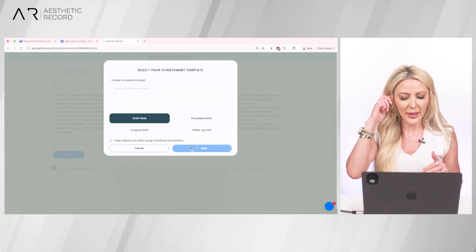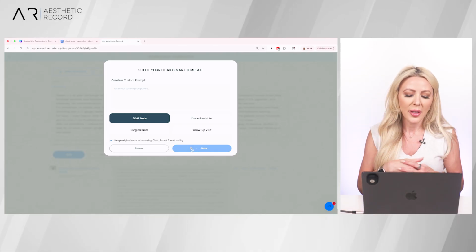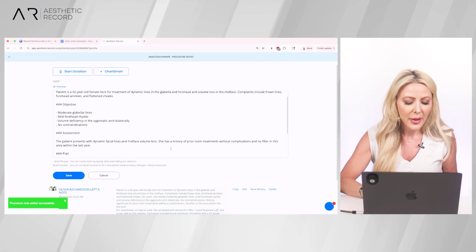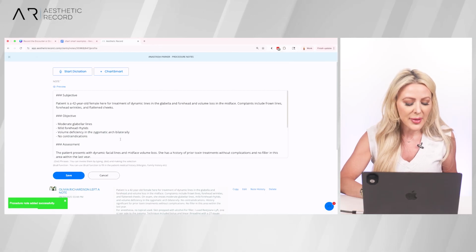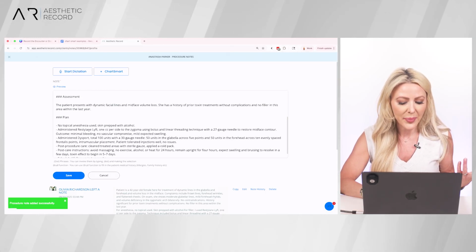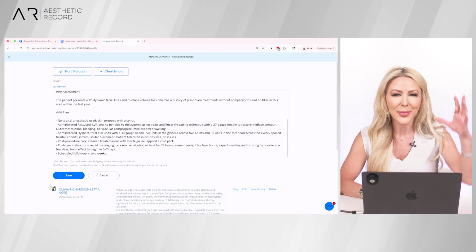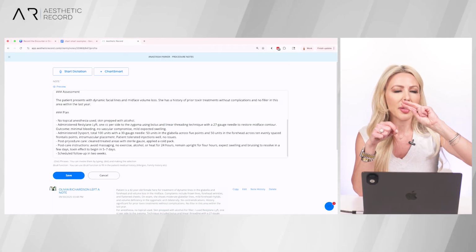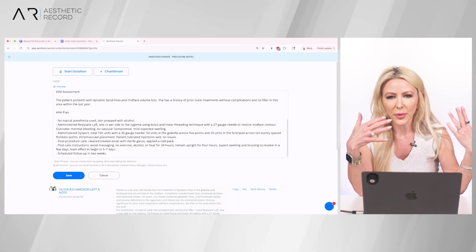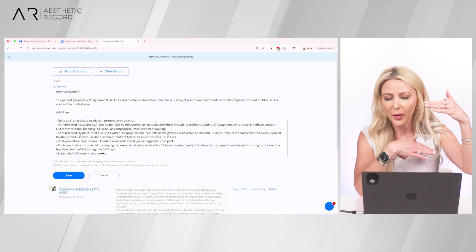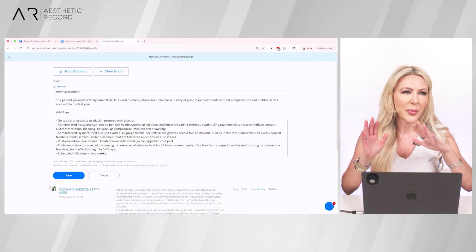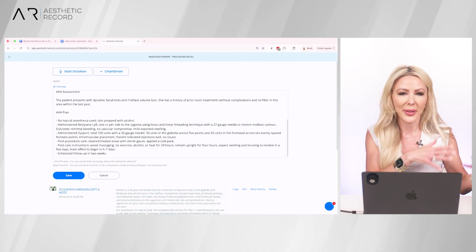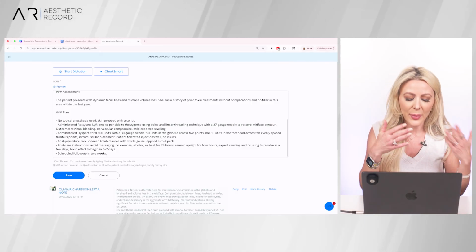It'll show up again. And again, I already have my keep original formatted note just pre-checked, but it won't hurt anything to have it pre-checked there. So I'm going to go through now and look at this one. So now I have my S, my O, my A, my P. So you see here, the P is much more robust. It has all the different things I just had in my other note, which is much more aesthetic treatment focused. This is more of a true SOAP note. So you see a big part down there on the P. If I had done this again with my already generated SOAP or my already generated procedure note and then hit ChartSmart again, it would not have been nearly as clear as it is here. It would have gotten a little mumble jumble.